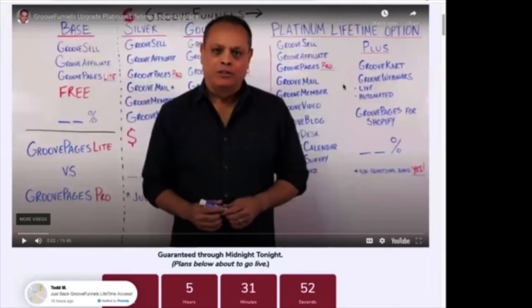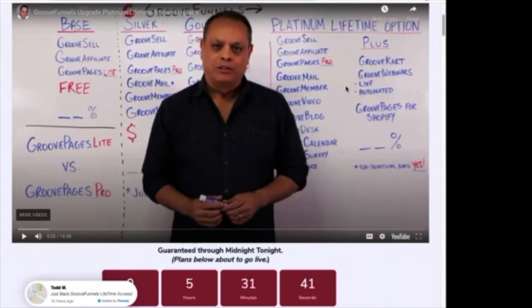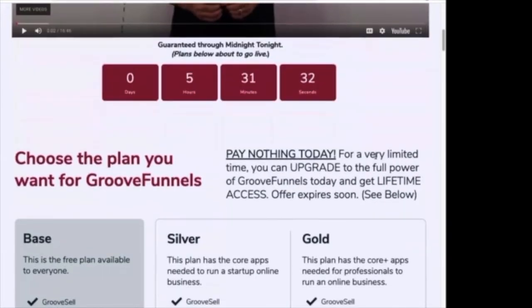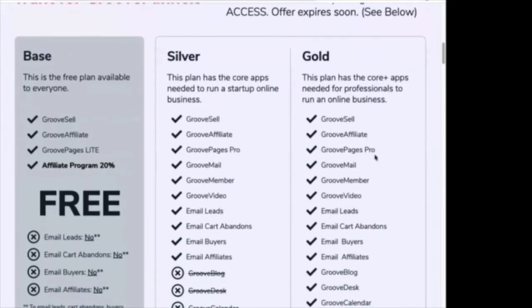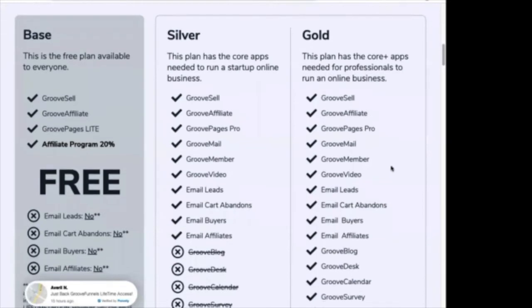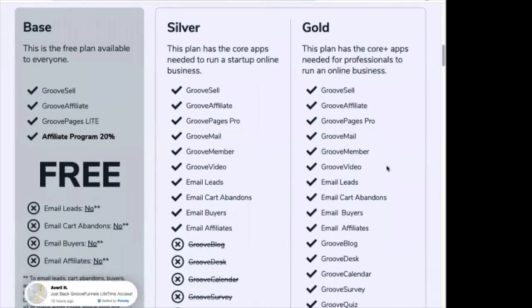And right here with what Mike's talking about and everything in the whiteboard he's got behind him, there's a couple of different plans that they offer as upgrades if you choose to do that. If not, that's fine. The free one with that, plus the Groove Pages Lite, which is actually the funnel builder or page builder for you, depending on your knowledge base and where you're at on that. So we're going to look down here with the different accesses, and I will tell you the base one here, again, free for life, all upgrades, all adjustments, any add-ins, anything like that that they do for that, then you'll get all of that. Again, back to the leads, the cart abandonments, the buyers, affiliates, those items are not going to be in the base package.